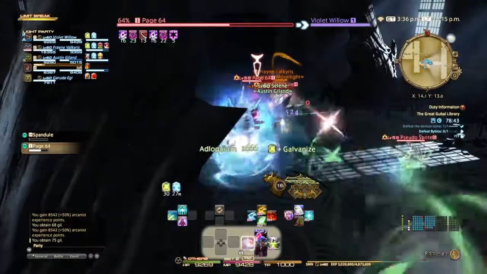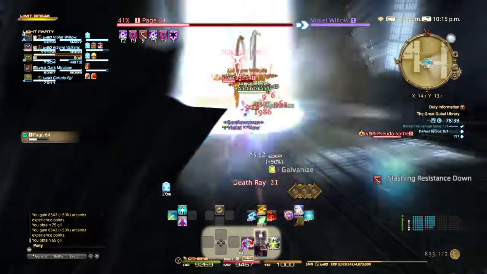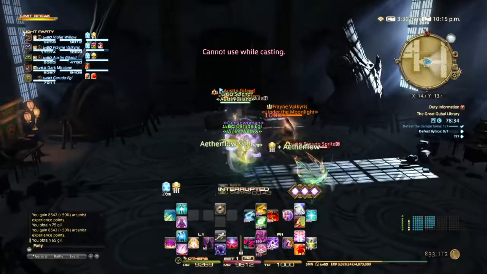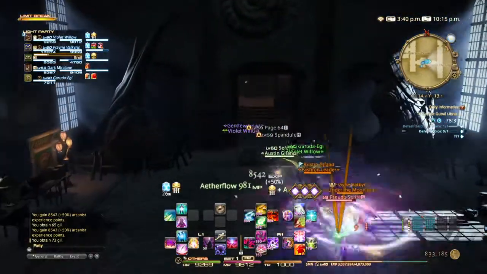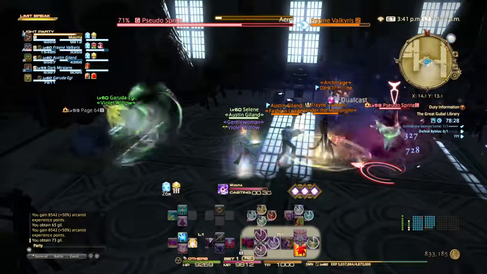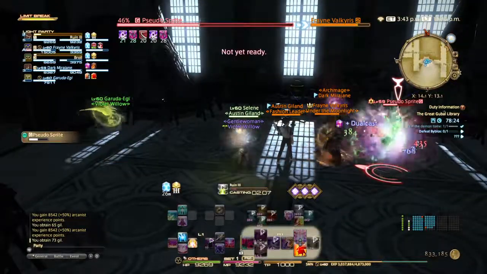Oh, I need to do this. Okay, he's dead. I'm just gonna kill that early so I get my ether flow back for the inevitable. Oh. He apparently didn't get pulled with everything else. Okay, well, just worry about whittling him down.